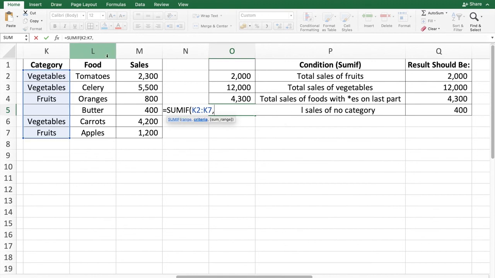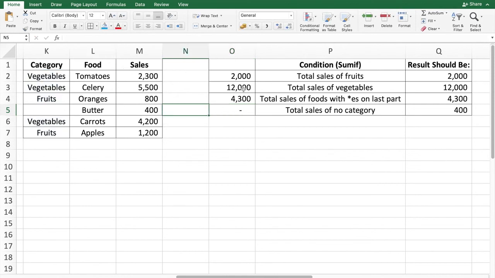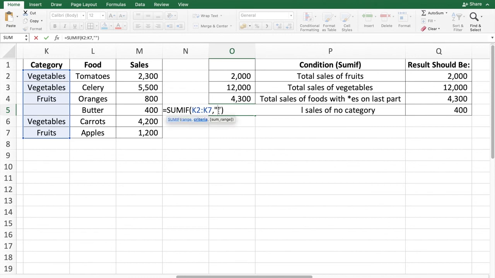For the criteria, since we are not looking for any letters here, it will now be a double apostrophe without any letters in between. So we should delete this. This means that we are referring to a cell which is blank. That is our criteria.